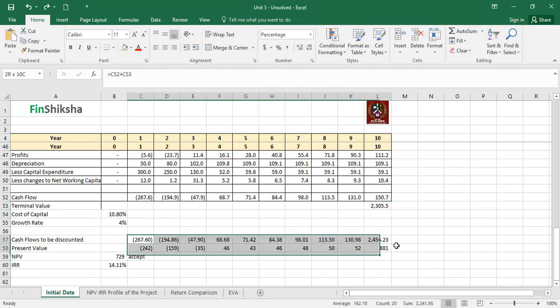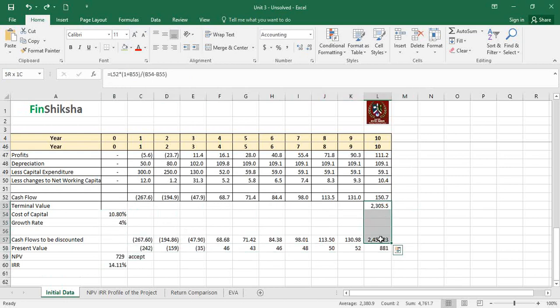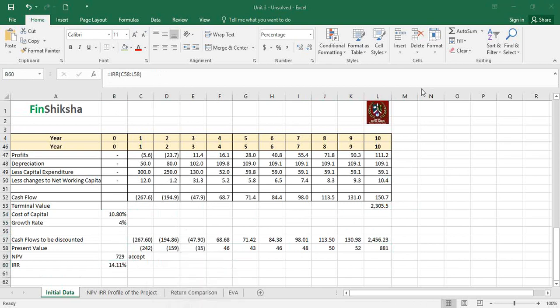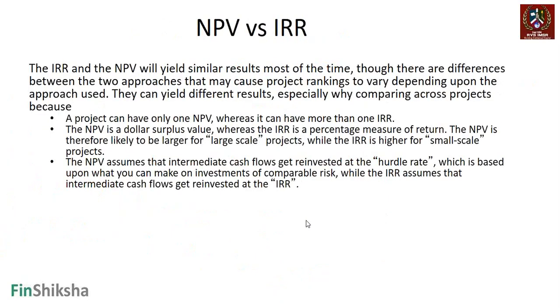But given this set of cash flows, assuming that the final year cash flow is this much, because we have substituted everything else that is coming from the future to here, we are getting an IRR of 14.11%, right? So that is where we get our discussion, NPV and IRR. So we accept the project based on this premise. Let's go back and revise.